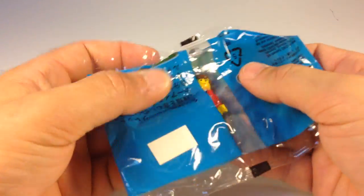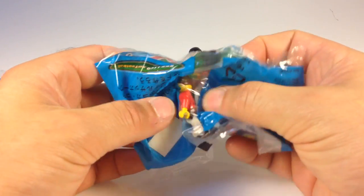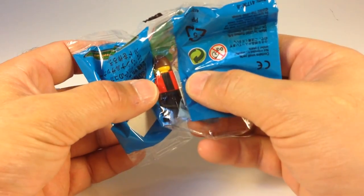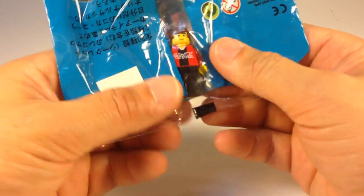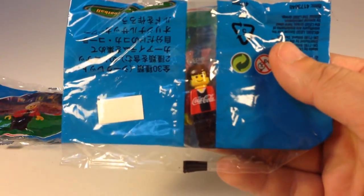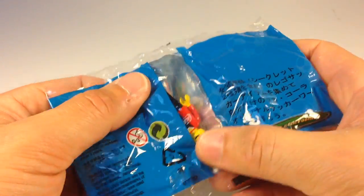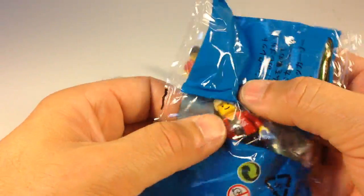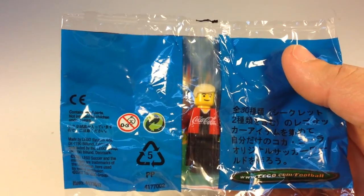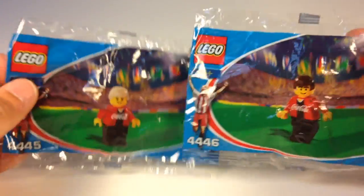And there he is. What does he got on the back? Back is just a stripe, a black stripe on the back. Front is the Coca-Cola. And then Luke Skywalker here, same. So that is your Coca-Cola soccer players built in the bag.